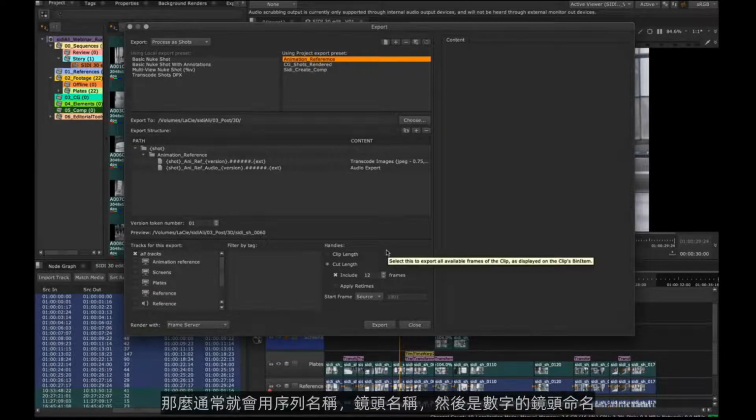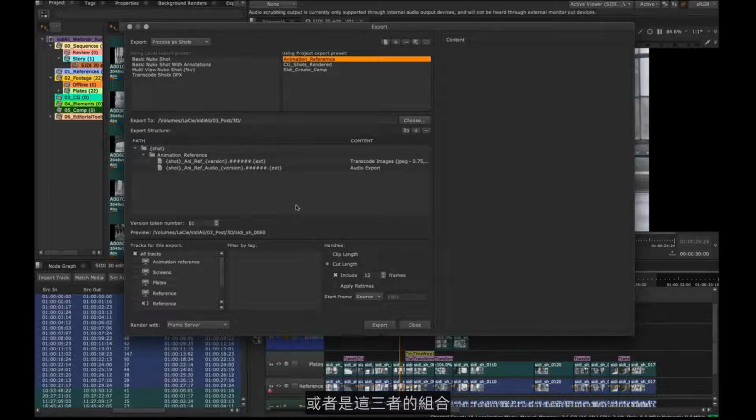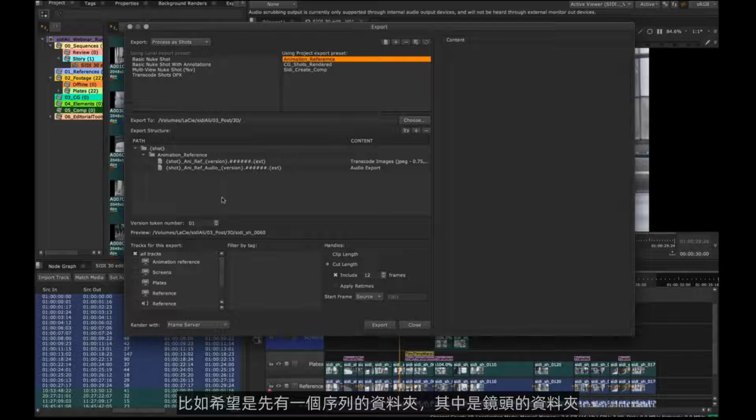So normally you have the naming of the shots with the sequence name, then the shot name, and then the number, or a combination of the three. So what happens if I have that? I don't want all my folders to be the whole name of the sequence and everything else. I actually want a folder for the sequence, then a folder for the shot, and then the animation stuff and the 2D stuff as well inside.